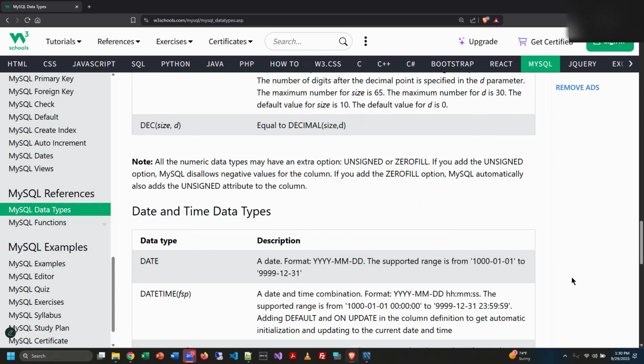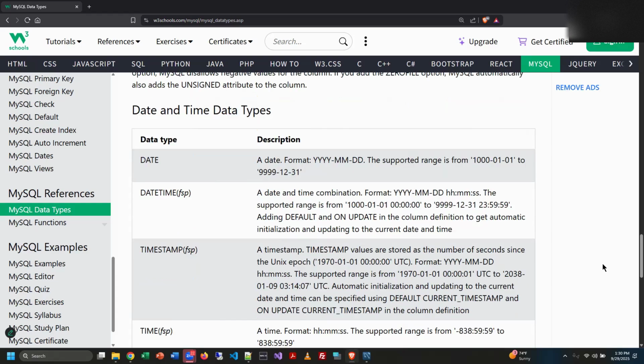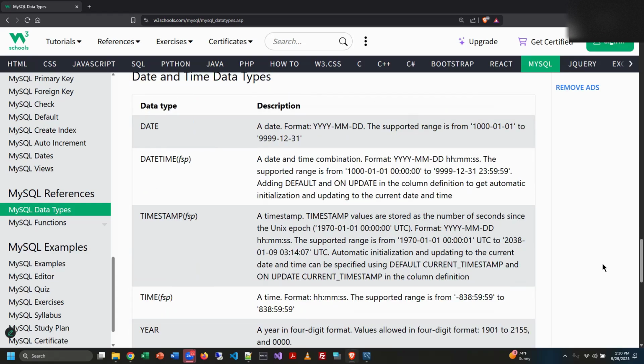It's text and numbers, but it is also important to note that we do have date and time data types as well. So these can be stored in a number of different ways. And I think probably the biggest takeaway from this little piece of information is the actual format of how dates are stored in a database versus how we write them as human beings.